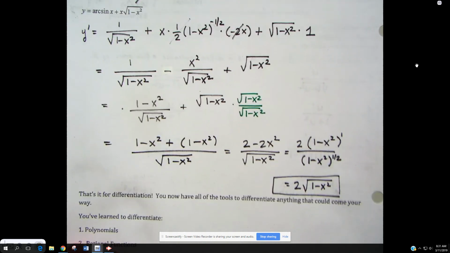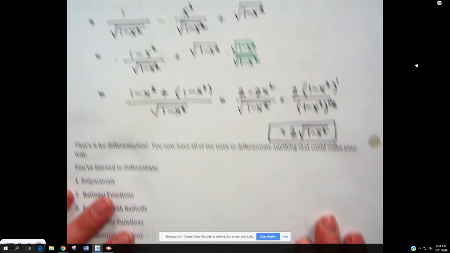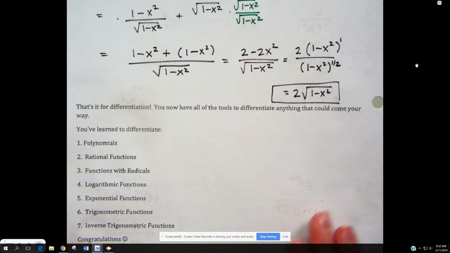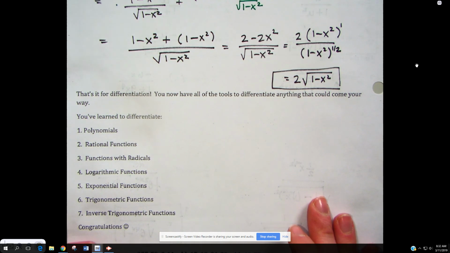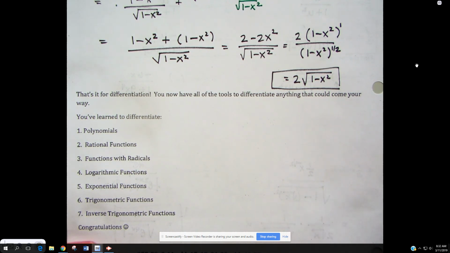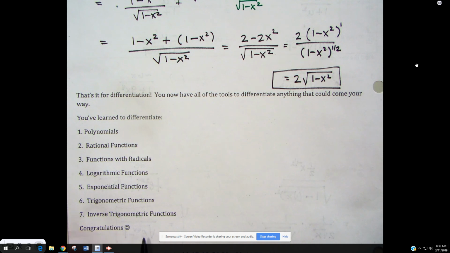If I could put balloons falling from the ceiling, I would, but I don't have them with my video here. You have now learned all the derivatives that we will learn for the semester. So we've got a running list here. Congratulations, you made it. Tomorrow we'll reverse the order here and we'll work on integrating with arcsine and arctan and arccosecant and all those good ones, our inverse trig functions.